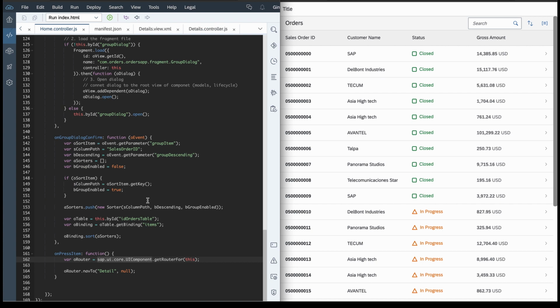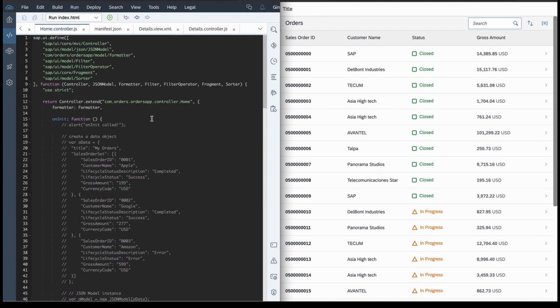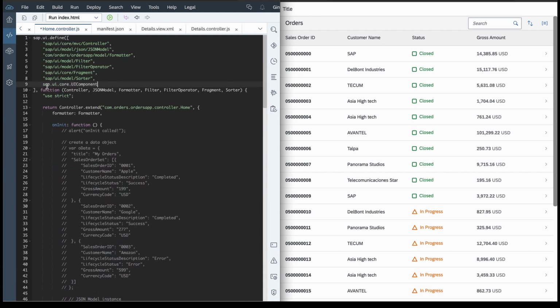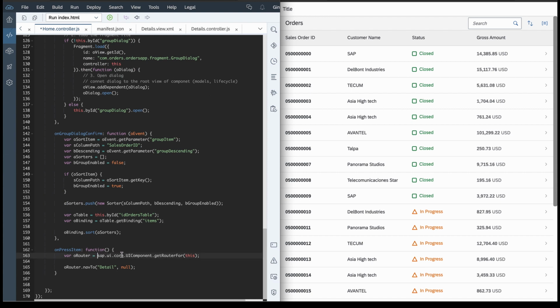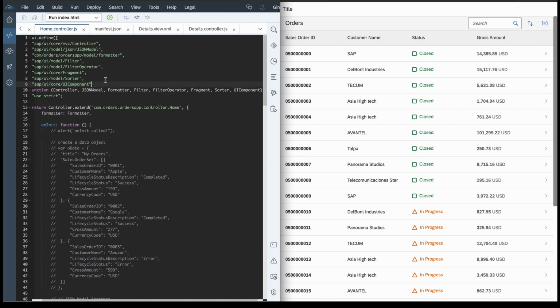Looking at our home view navigation, we can actually declare the static sap.ui.core.UIComponent as a dependency. So we can just simply copy this one and move it at the top, and then declare that as a parameter. Then you can simply delete this one, so it's much shorter. We can also do this for our details page.